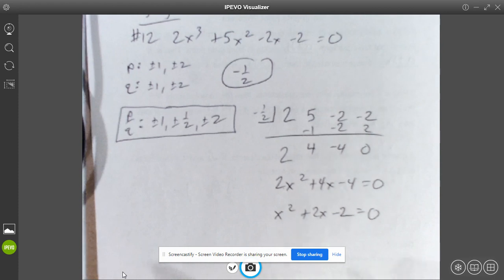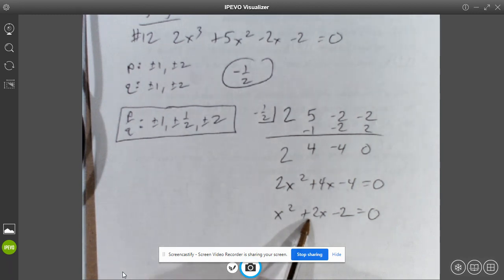Like we talked about in class, you can go to the quadratic formula, but especially since the leading coefficient is 1, this wouldn't be hard to factor, except when I start looking for factors of -2 that add up to +2, there aren't any. That tells me this thing is not factorable, and if it's not factorable, that means the other 2 roots must be irrational. If you want to take the time, A is 1, B is 2, and C is -2, to try to find those other roots.